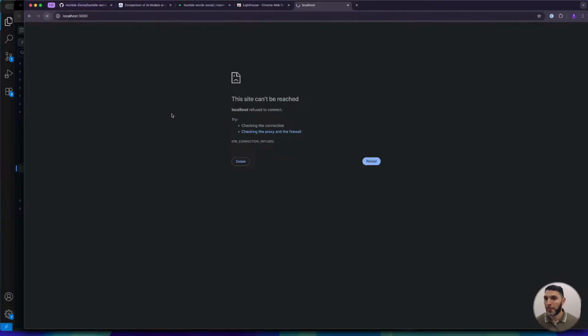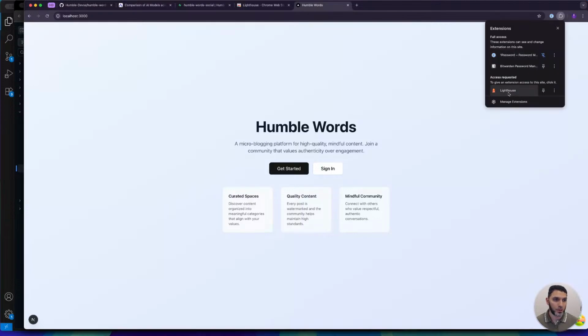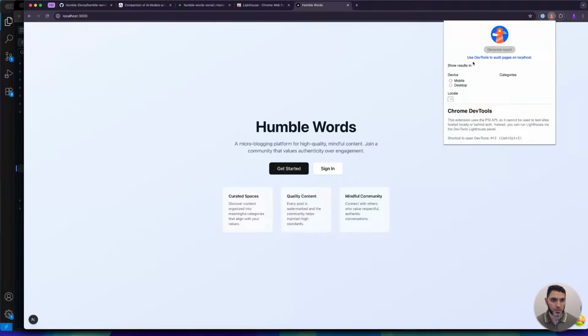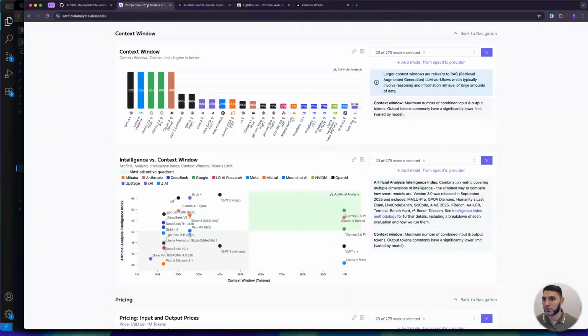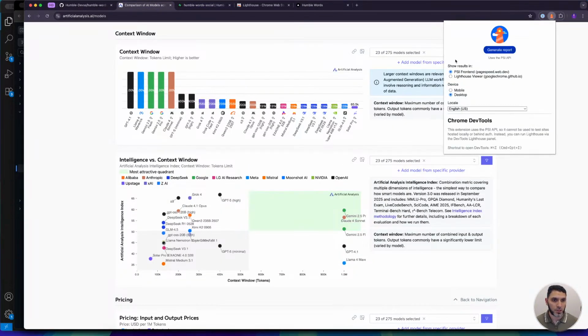Cool. Okay. So if we go to Lighthouse and we run Lighthouse, and it's going to ask us, it's on desktop. Yeah, it's local. Great. Use DevTools. So that. Okay, so it doesn't allow for doing this. Okay, then we'll do it on not localhost. So let's do this on this website. Lighthouse. Yeah, desktop.